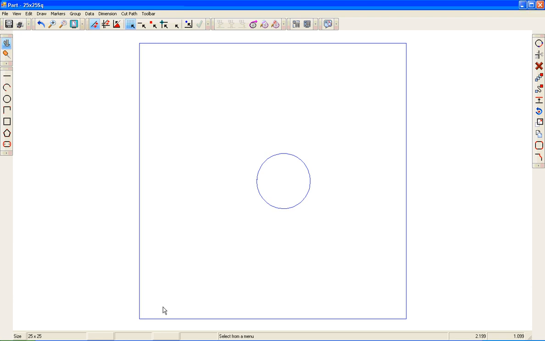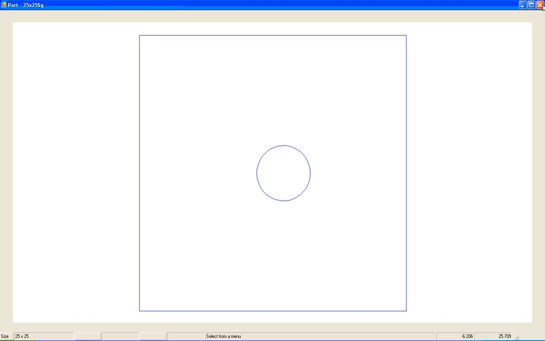Once your cut path is successful, all you need to do is go to File and click Save. Okay, now notice when I click Save, nothing happened. I did not get that part information window again. The reason for that is, it's just overwriting the existing file. You've already created that file, you've already saved it, you've given it a name, so now it's just adding the cut path to that file, and resaving it. Okay? So let's close out of here.